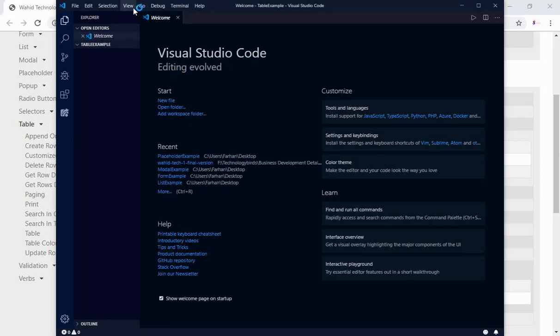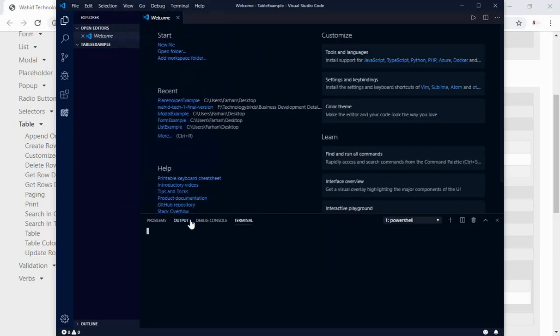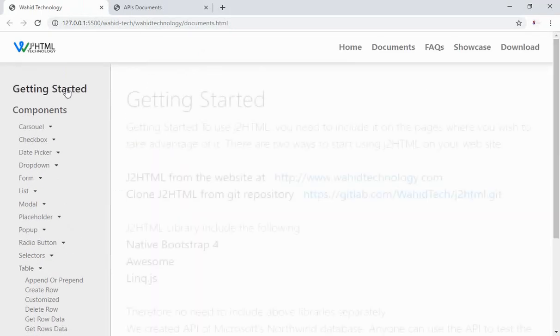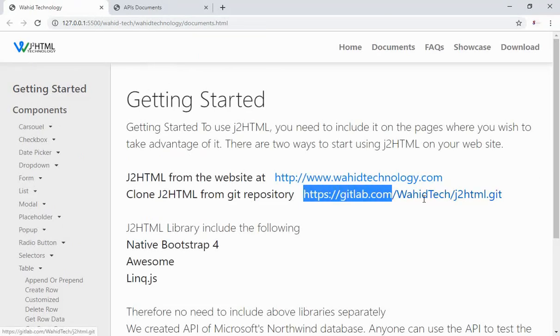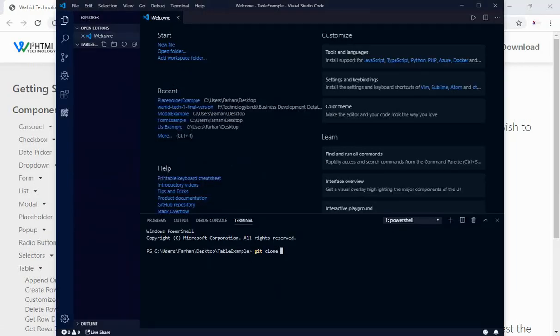We'll go to View, click Terminal. We will write in the command git clone, and for the ease we will copy it from here. Paste it here.